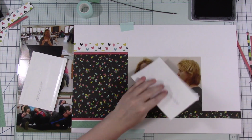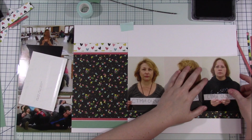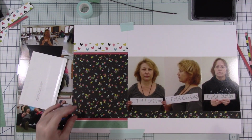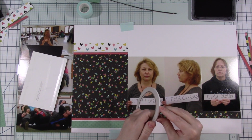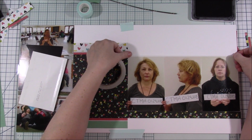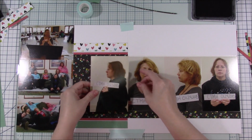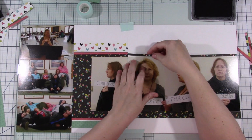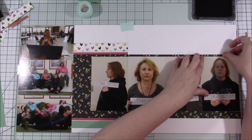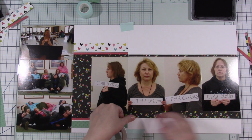I'm sorry, Terry. I hope you don't mind. I did ask before. I asked her if I could scrap photos of our crops, and she said yes. For the little number thing in the front, she used to be a Close To My Heart consultant. We put the CTMH for Close To My Heart, and then the date 01, so it was January 24th of 2015, which was another fun way to put the date on the layout, so I didn't even have to date my layout.